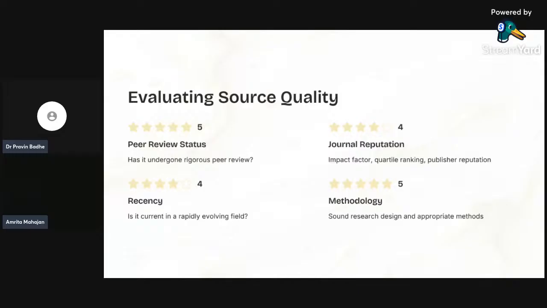Go to the website and go through the publications. When you go to Google Scholar, you will find the publishers. You can click on one publisher and check their recent or previous research.